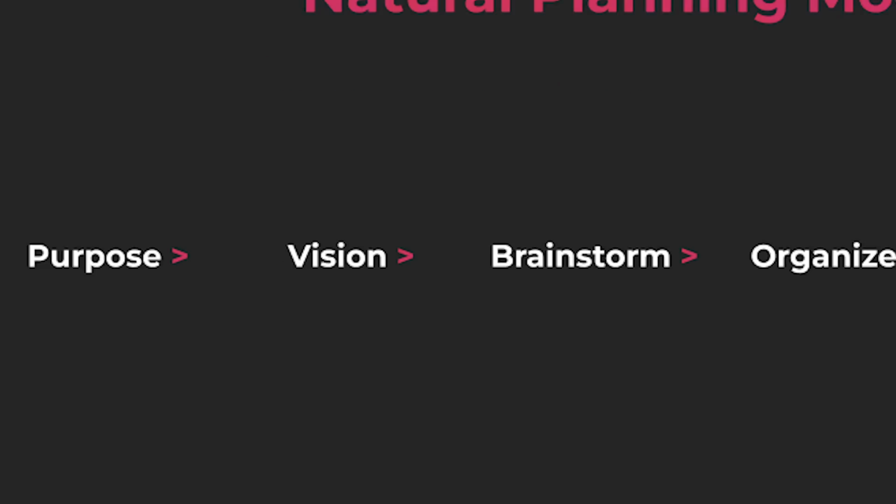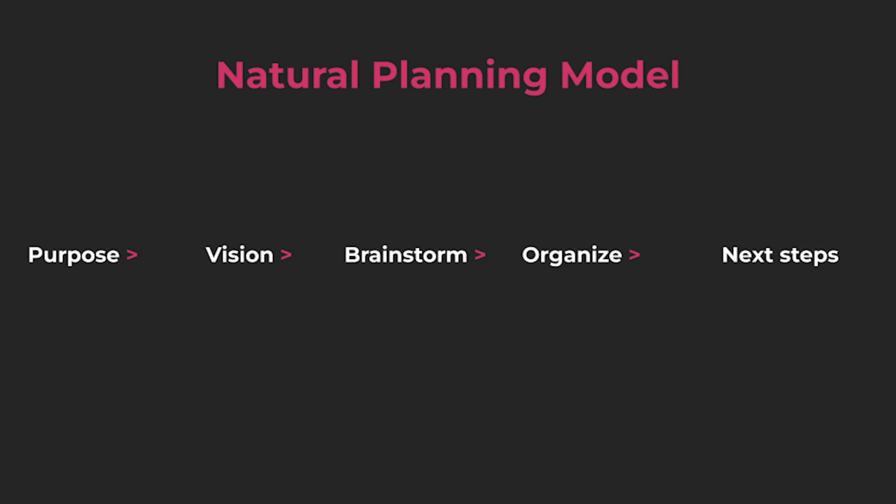First, you define your purpose and principles. Why are you doing this? What's the objective? Then you envision the outcome. What makes this a success? You get ideas. How could you approach this? You organize everything. Is it parallel or sequential? Who does what, when, and where, etc. This is where more advanced to-do apps can really help you. You identify the next actions. What's the first thing you can do now to get things moving?